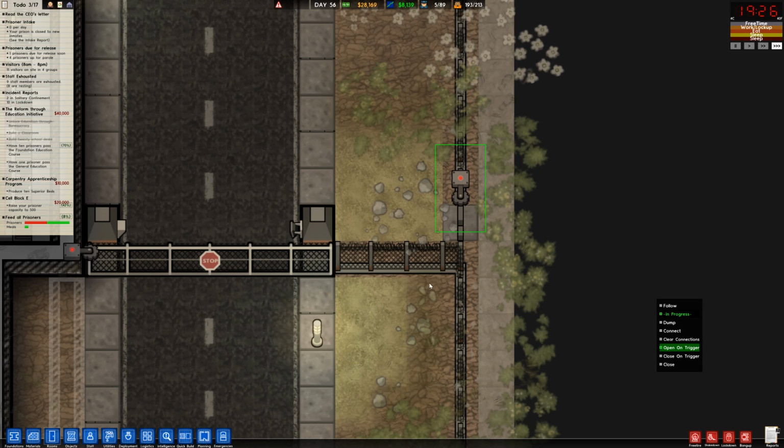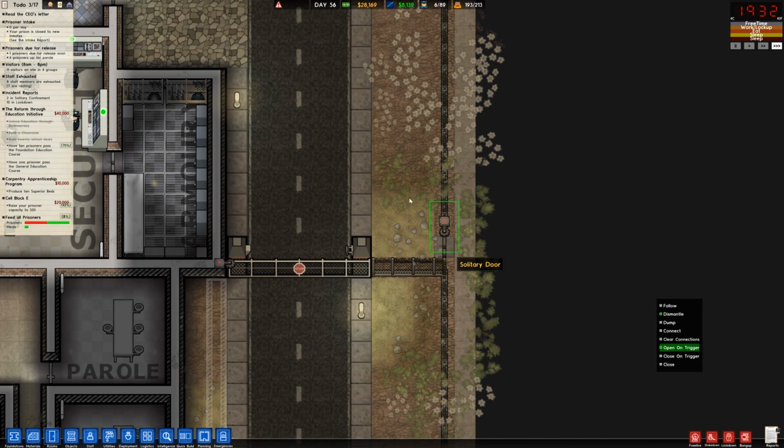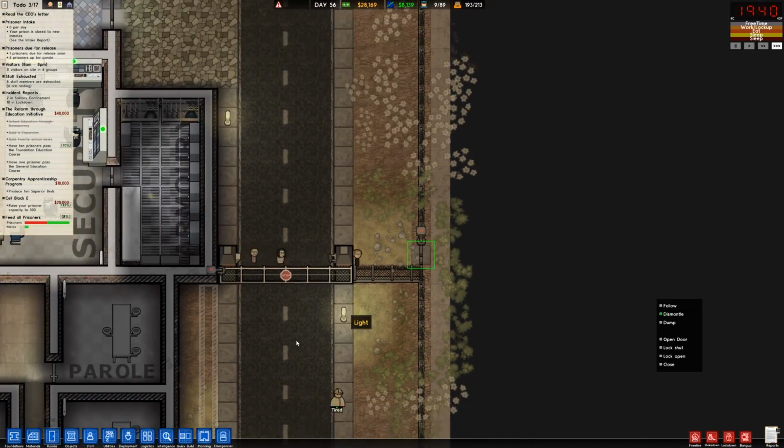So I'm going to do that. I'm going to dismantle this. We're going to get rid of the door. We're going to dismantle the solitary door. And we're just going to put the fence back in here.